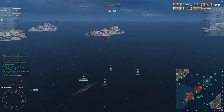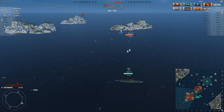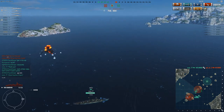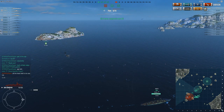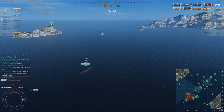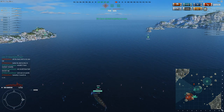Now we get to sit and contemplate some of the things that make Ognevoy the ship that it is. It's unique in the fact that it has a really low detection range for a Russian destroyer, really weak guns for a Russian destroyer, and solid torpedoes that are its primary damage-dealing capability. That's not something the Russian destroyer line is particularly well known for, and as a result it makes for a bit of a challenging gameplay style. Kiev at least has guns he can use to engage other ships with success, whereas Ognevoy really doesn't even have that.